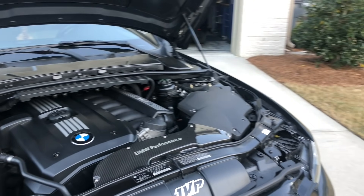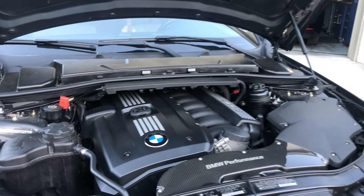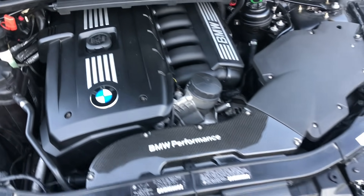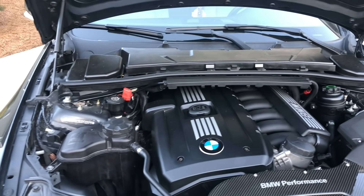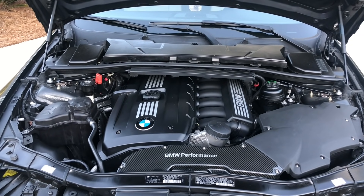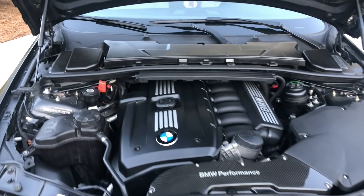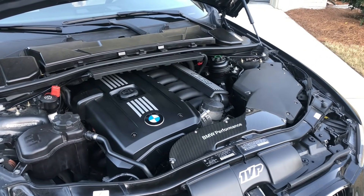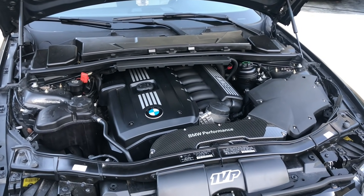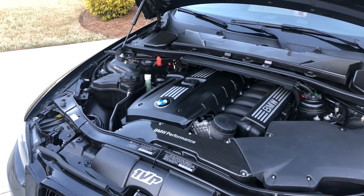Under the hood — you guys saw the intake just last week — but there are a couple other things I want to talk about. My vehicle has the N51 engine, so it did come with the secondary air pump that used to be right here. I did install Active Autoworks race headers, so because of that I removed the air pump, and my car is tuned for the headers, that air pump delete, and this intake. It has been dyno tuned — the first time I took it to Stage FP — but it has not been back on the dyno since I've done all the engine stuff, so I actually don't know what the numbers are right now. I'm thinking around 210–215 wheel, which is like nothing. I know this car is really slow, so performance is not really number one, but it is super loud and makes crazy pops, so if you guys want an exhaust video I can do that.